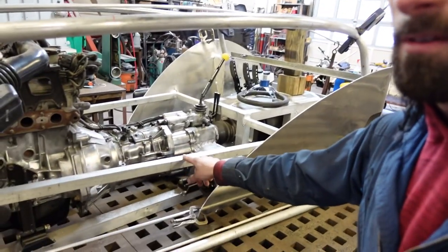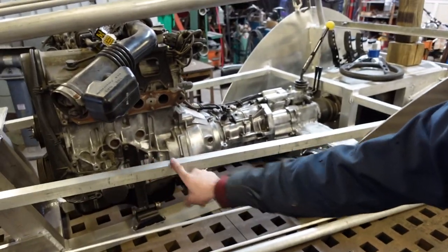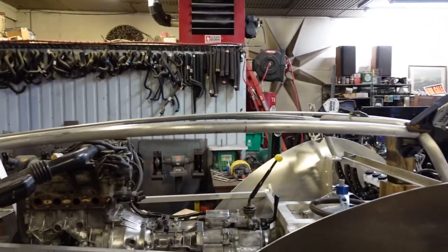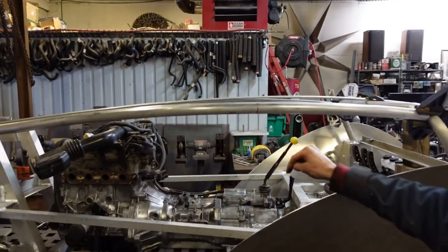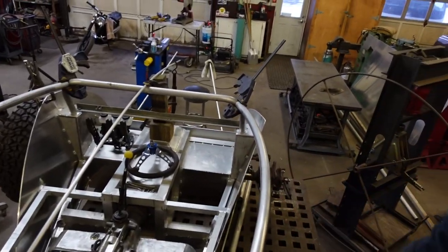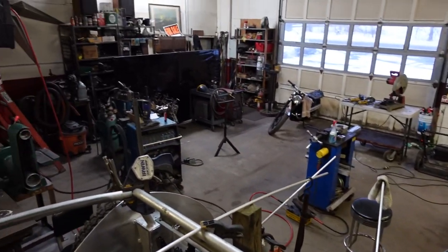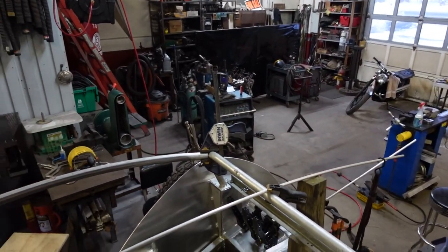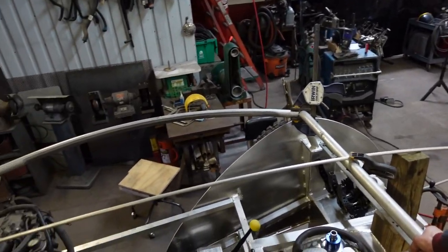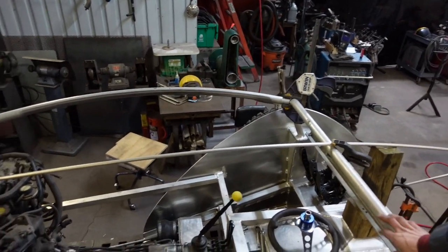This is going to get cut out — this part here I thought was going to be good, but it's not. I still really want to put a top on this, and that is going to require me sitting really low, otherwise I'd have an ugly bubble top and I don't want that. I want this thing to look cool and work cool. Obviously there are going to be some compromises as far as visibility, but I think it'll still be a pretty comfortable driving position. It might also be a little safer to be down lower in the car, and this stuff adds a lot of protection — it's kind of like a little roll cage.